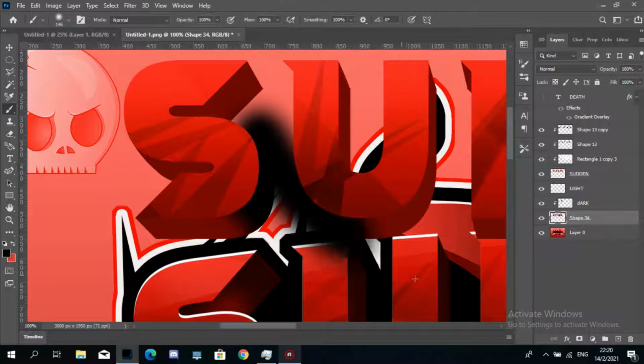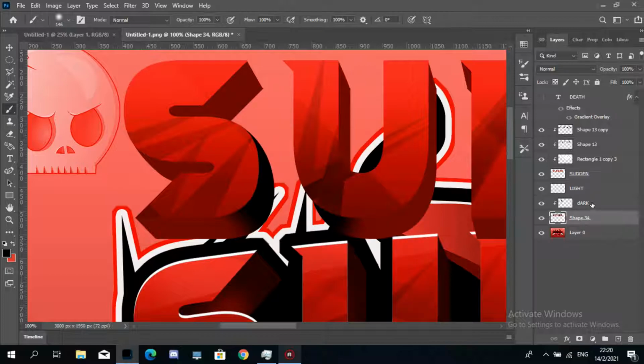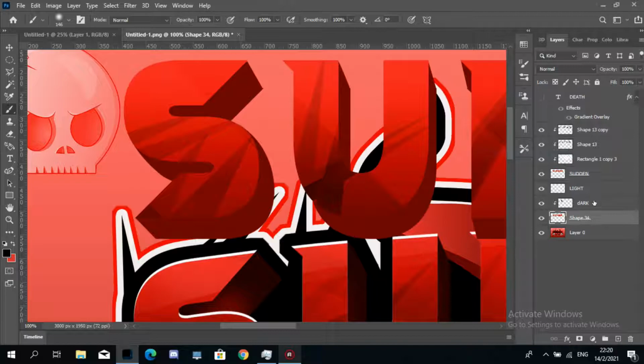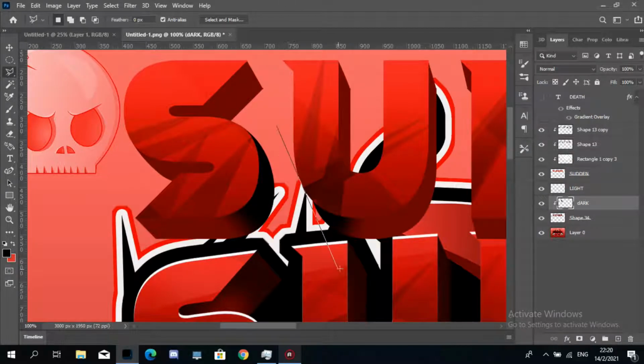So you're gonna see, if I want to add the shadows, it will go to that other shape when I just want to edit this shape. So what you want to do is rasterize this layer. Let me just delete this part.